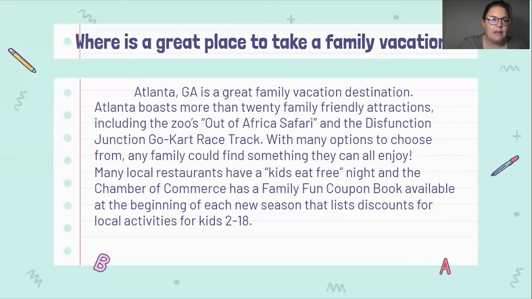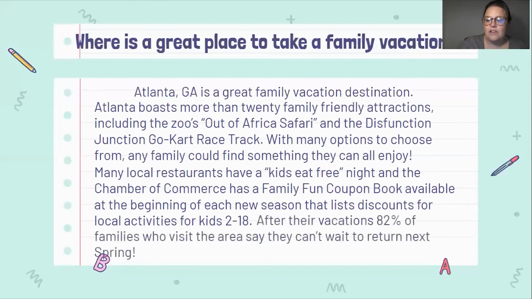Another way to support a claim is to use specific data like surveys or reviews from people who have the same opinion as the author. To support our author's claim about Atlanta, we could say, after their vacations, 82% of families who visit the area say they can't wait to return next spring.